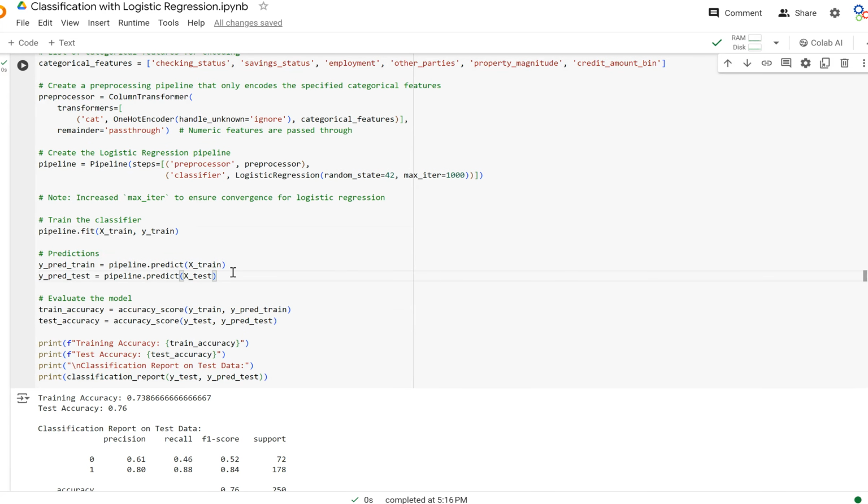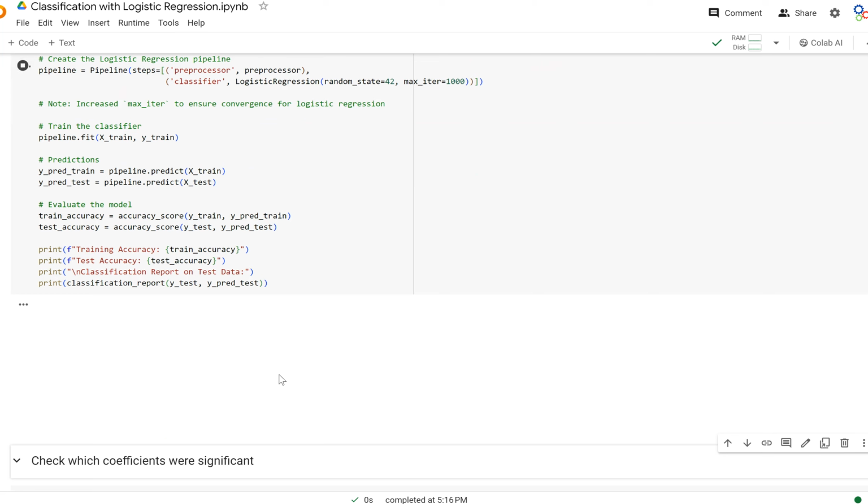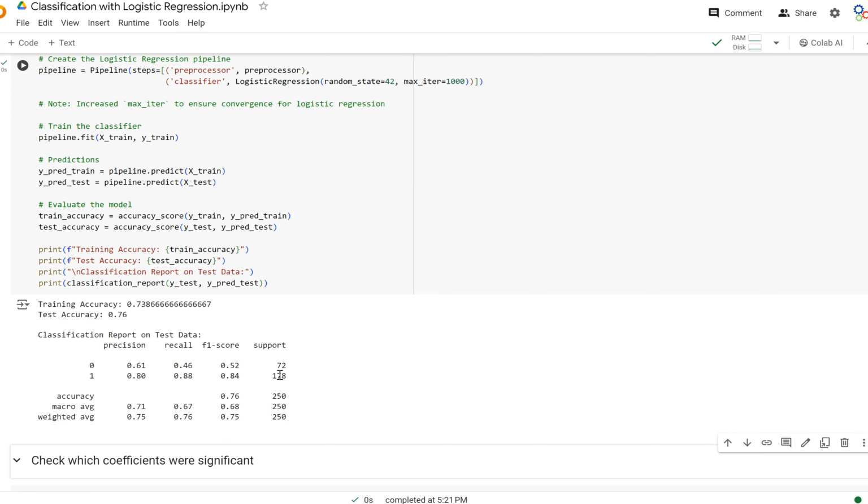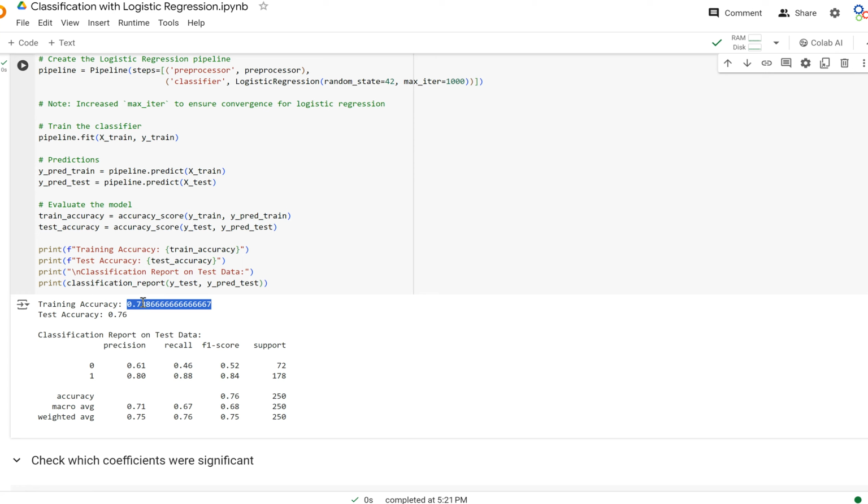And then it's going to produce some predictions on the train and test set, and then evaluate the accuracy. I'm generating this classification report, which I'll explain in the next video. But as you can see, on the training accuracy we got roughly 74%, and on the test accuracy we got 76%. We can do better than this, but this isn't too bad. We'll see how we can change this once we've evaluated this classification report, and we'll see how fitting other models may improve it. And so, let's take a look at this classification report in depth.